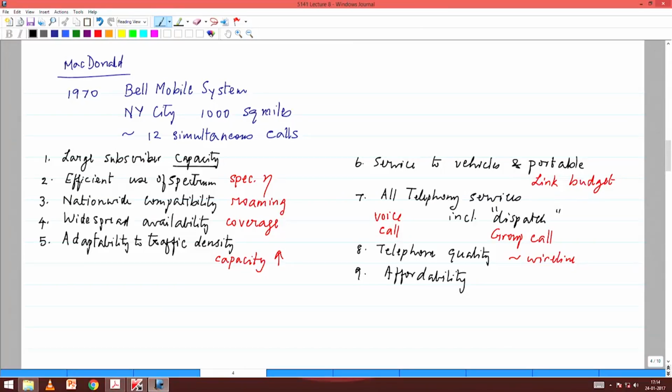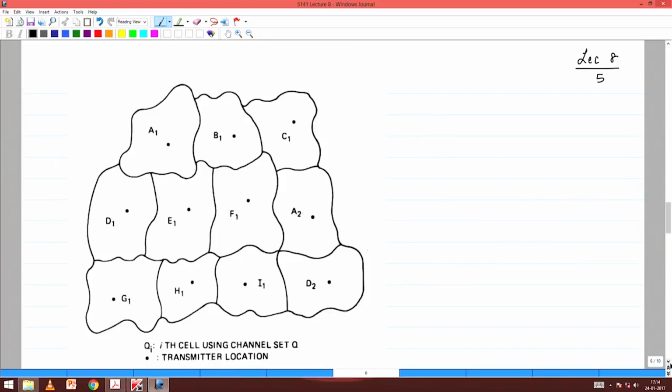explore the elements, let's look at what was his basic premise and how did he design it. So he took a large geographical area. He said I will create small cells. Basically I will put transmitters wherever the dots are. I will give it some frequencies to operate, A1, B1, C1. So if you notice it's gone all the way to I. And then notice that there is an A2. That means basically I am going to use the same frequency a second time.